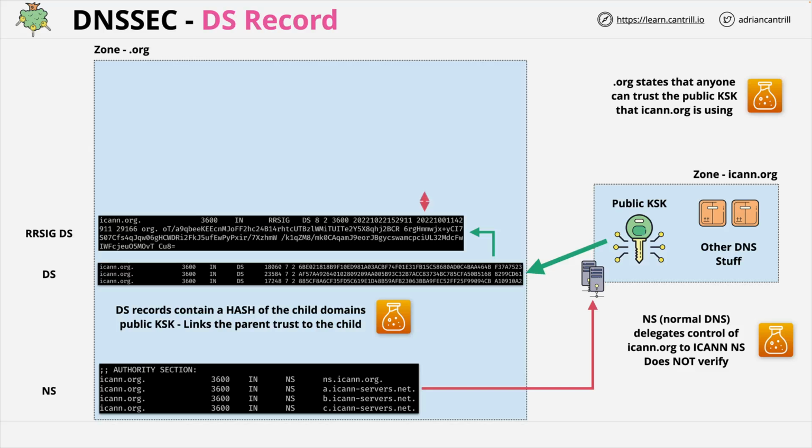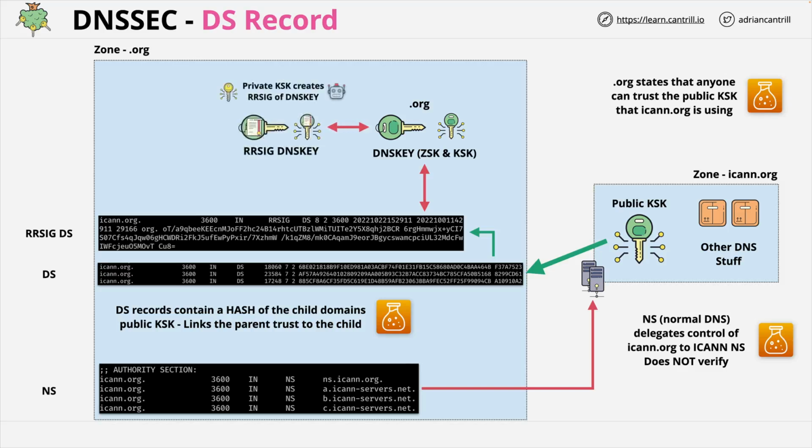So this means a DNS key record set containing the .org public zone signing and key signing keys, and these are used to validate RRSIGs in this zone. And this DNS key RR set needs a matching RRSIG, which is created by signing the DNS key RR set with the zone's key signing key. At this point, if you trust the .org zone's public key signing key, then you trust everything in the .org zone, including the trust delegation to the ICANN.org child zone.